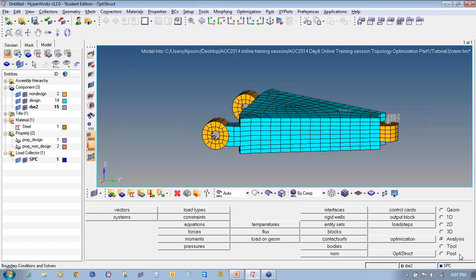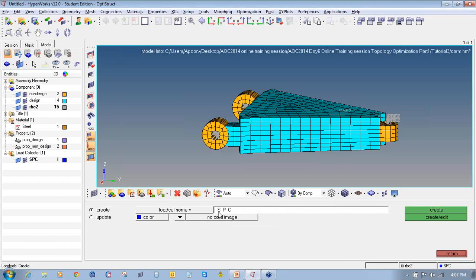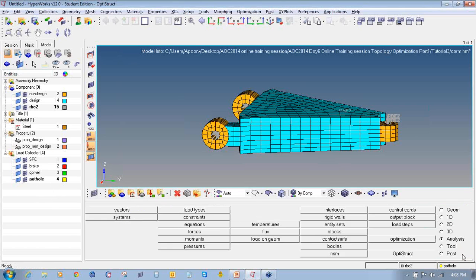Now we will apply the constraint and create some more load collectors here, like brake, defining a color, corner, defining a different color, and pothole, another color. So I have created 4 load collectors: SPC, brake, corner, and pothole.